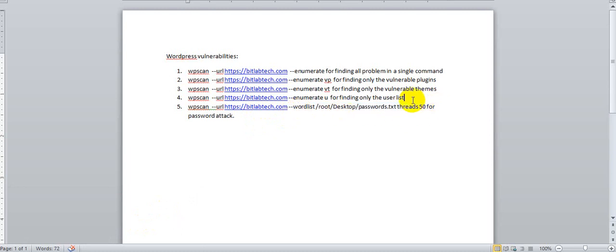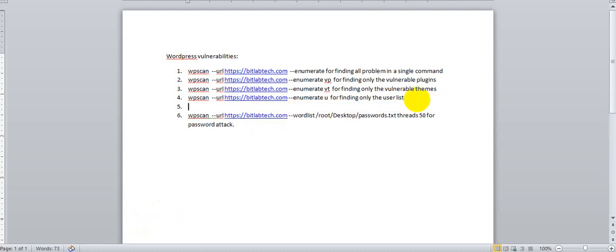And sometimes I forget to mention one command: after getting the username, you just provide here the username Taposh, and then the wordlist for the password, slash root slash desktop slash.